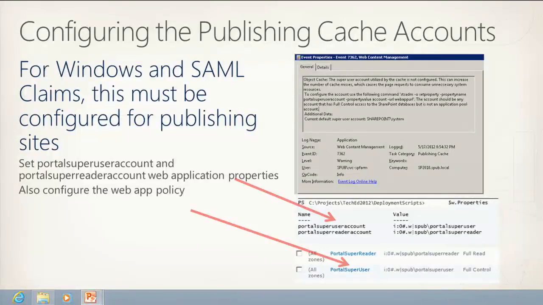You also have to configure publishing cache accounts. So when you migrate your sites over from SharePoint 2010, if you had these errors in your event log, in 2010 you could possibly ignore them. In 2013, it's very hard to ignore them because your site will give you access denied, and you won't be able to get in when you move over to claims. A way to know that you're having this problem is if you're continually getting access denied, go to _layout/settings.aspx. If you can get to that page, then you know it's not access denied and it's probably a publishing cache problem.